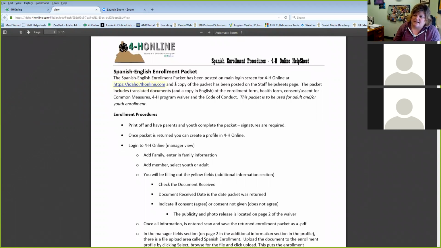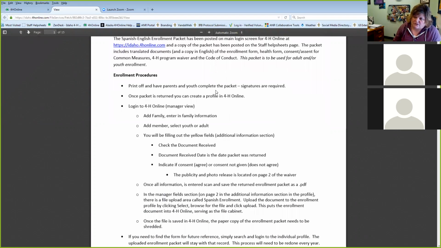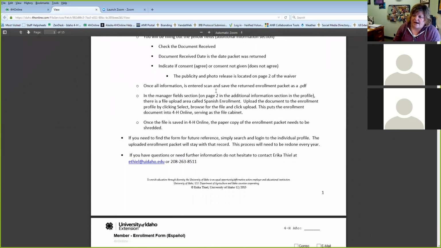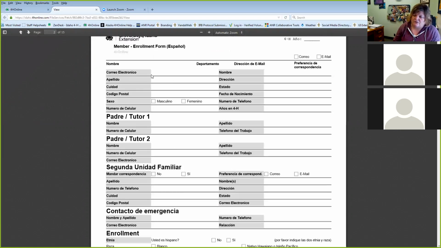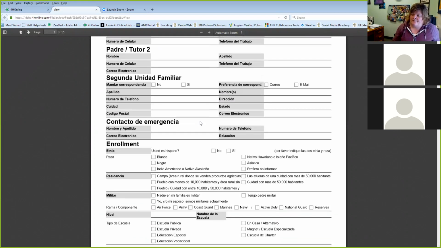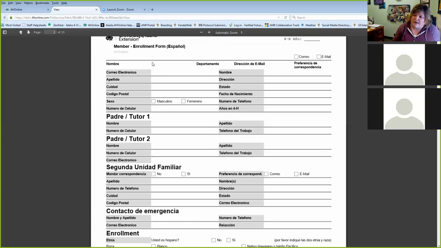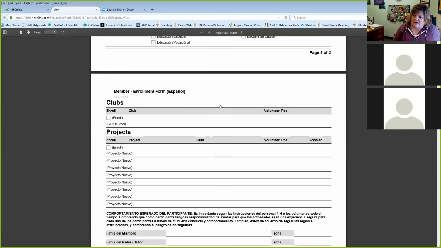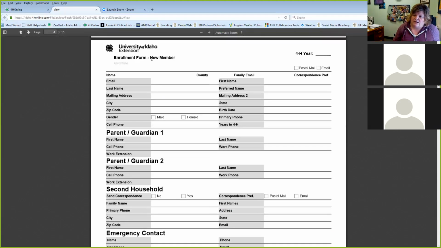Basically, the tip sheet walks through the enrollment procedures. The packet is very similar to the information we capture as we're working through 4-H Online. The leading pages are translated in Spanish, and then we included the equivalent forms in English, so they're all together.